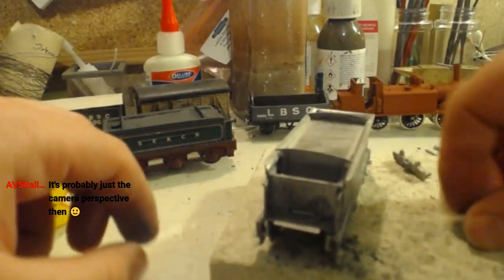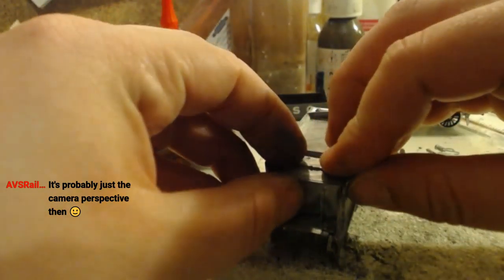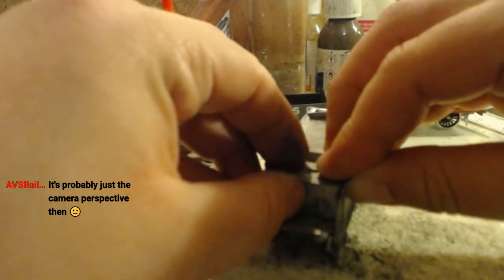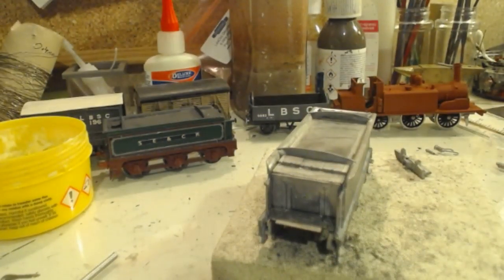Probably just the camera perspective then. Hopefully it is, yes. As I say, it doesn't seem to be twisted. No, we're basically a tender at this point.